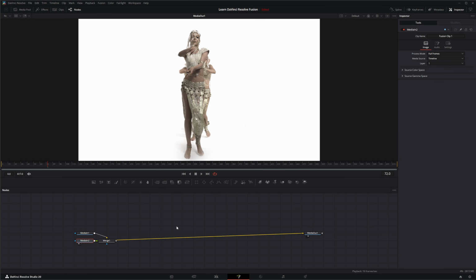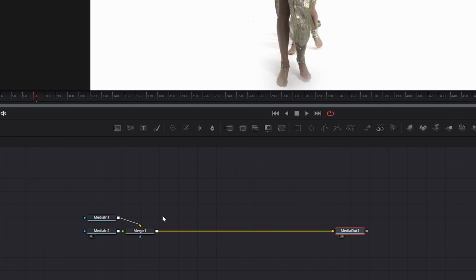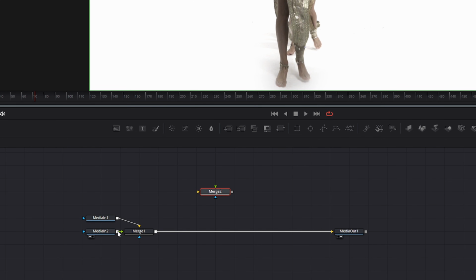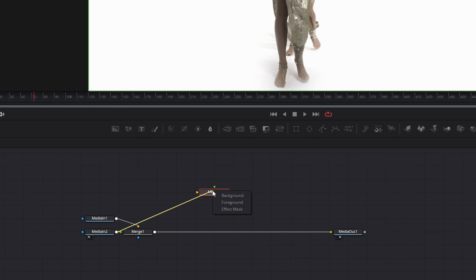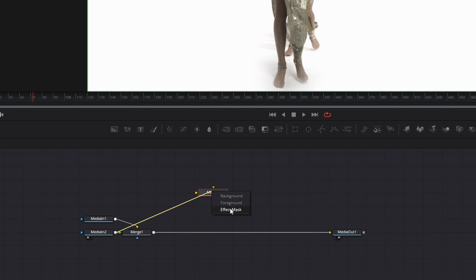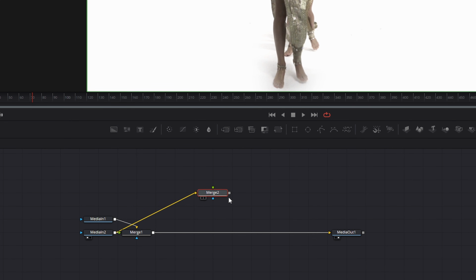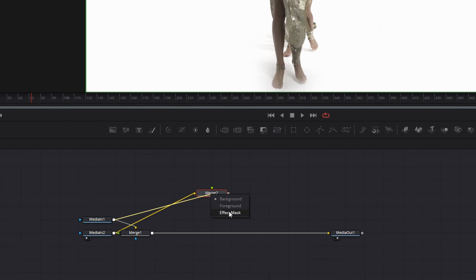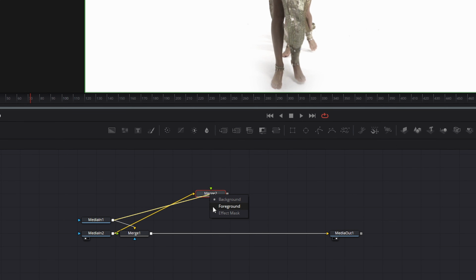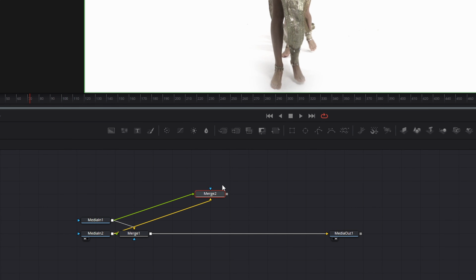So let's delete these. Additionally, another way to connect is if we have a merge node. Let's go ahead and bring that back in. If I hold my Alt button and go from my out of one and just let go on top of the node I'm connecting to, it's going to come up with this menu system of all the available inputs. So I can just select this background. Now I can take media 1, hold my Alt key, let go over the merge, and it's going to have a little dot over what's already connected, and my other unconnected are going to be empty. So I can select foreground, and that's with any node.